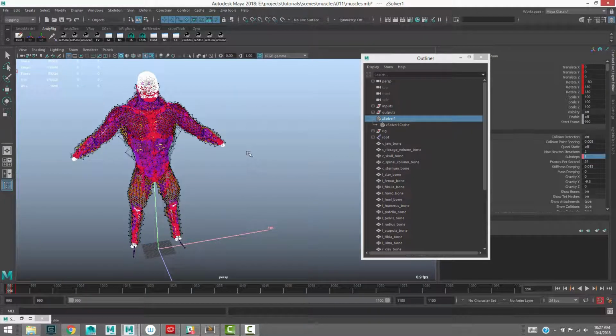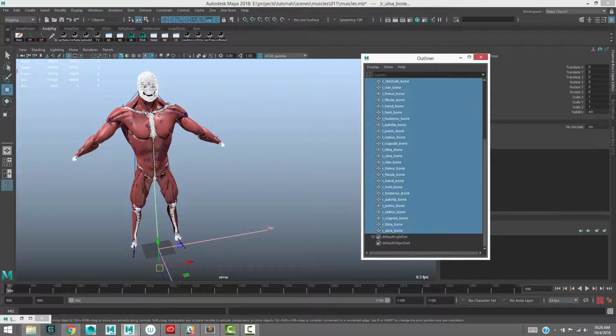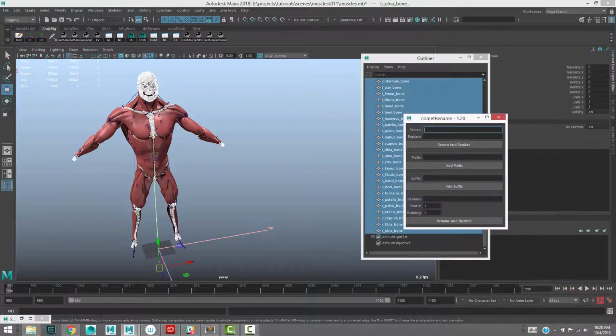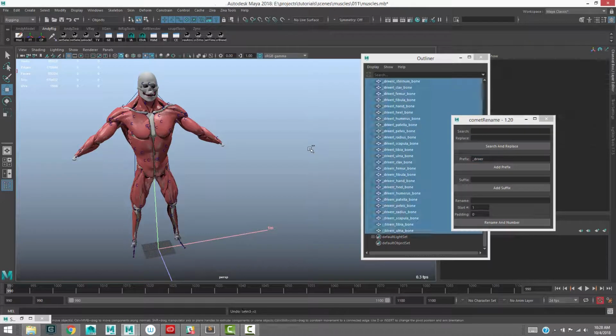The last thing we need to do now is connect our driver bones, which we imported earlier, to the corresponding Ziva bones. So I have a little script for that. First thing I need to do is add a suffix. This is just my personal script to do this. You might have another method for connecting your alembics to the Ziva bones. I'll just show you how I do it. So, oops, that was a prefix.